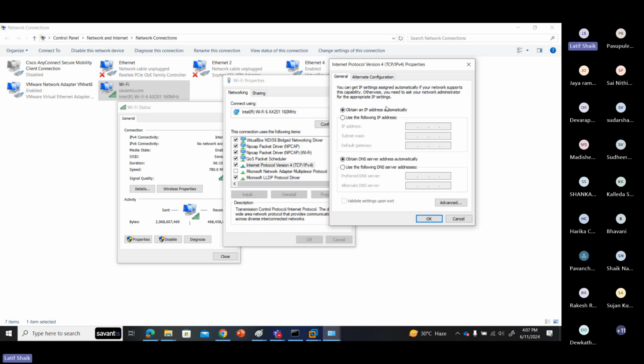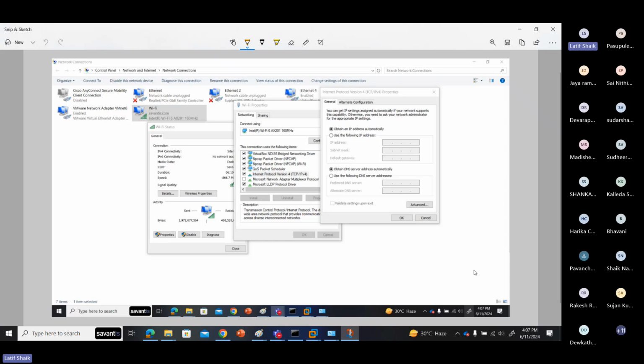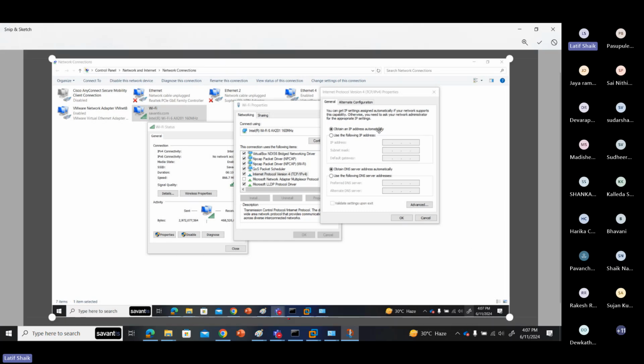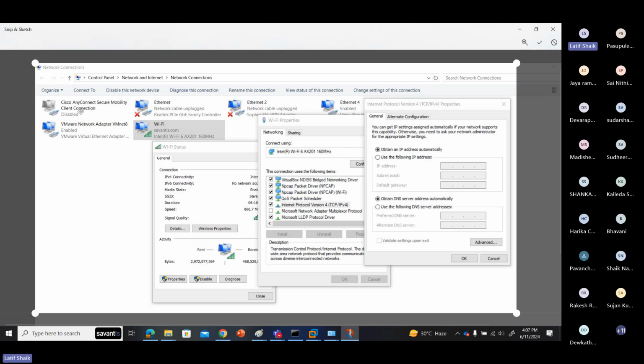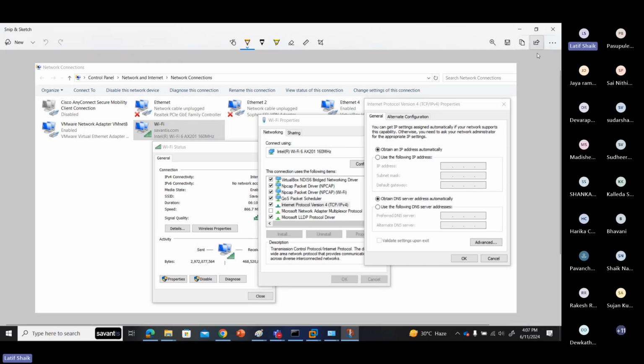It means I am telling my adapter to get an IP address from the DHCP server.